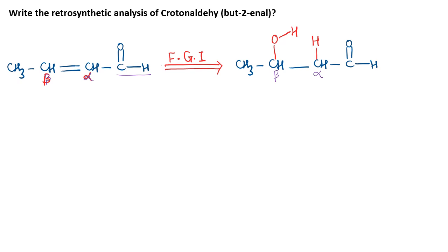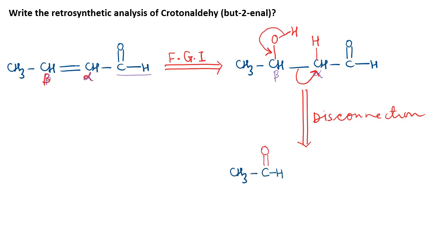Now we will use the disconnection approach. In disconnection, you start from the alcohol group, break the bond of the alcohol, make a double bond towards the carbon, and the arrow goes towards the alpha carbon. So once you follow these two arrows, this is the disconnection approach. We are breaking the bonds. So what you will be getting is an aldehyde, acetaldehyde. This is one of the synthons we are getting, and the other synthon will be a carbanion.